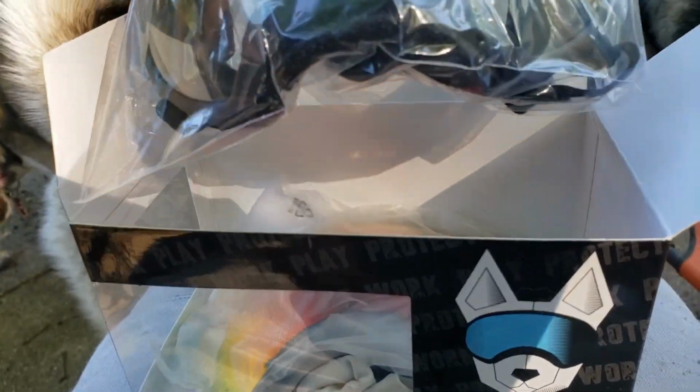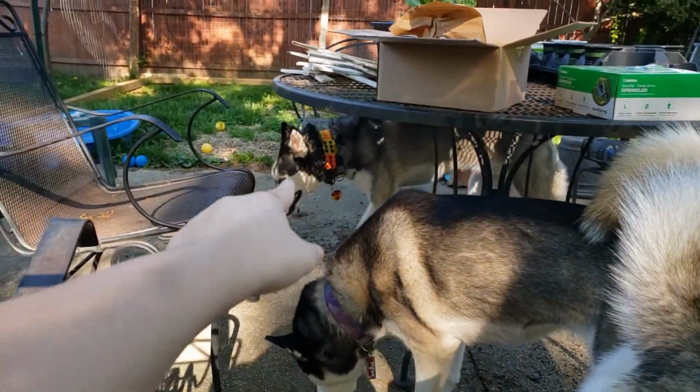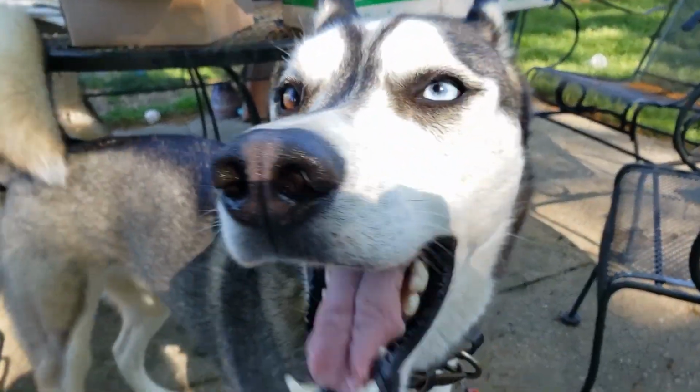Today we got a pair of Rex specs in the mail for Mr. Flash, who is right there. Flash, hey bud. Hey you bud. Flash got a size large, which would fit him. No, you cannot eat them.